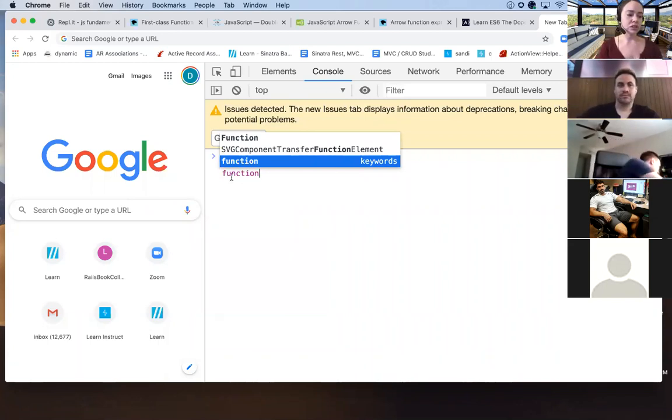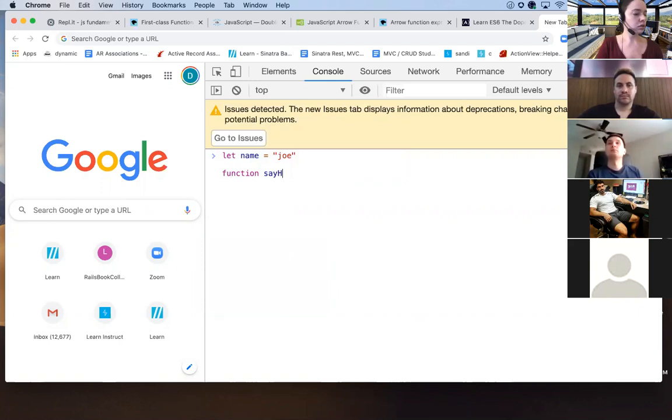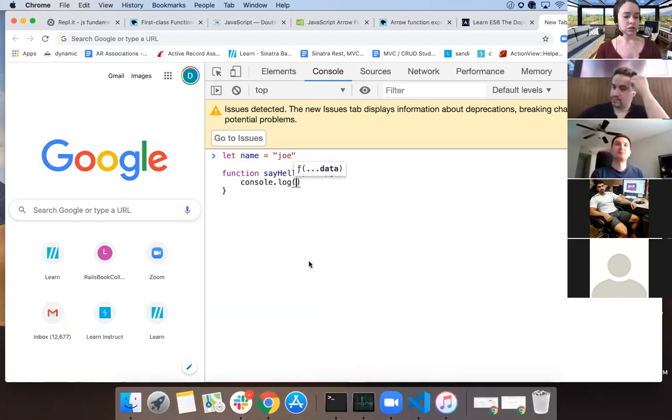You start with the function keyword, you name your function, you pass in an argument, and then you're going to get more than your fair share of curly braces in the next 2 mods, right? But it's going to console.log a string, right? I'm going to do some interpolation here. In JavaScript, you have to use what we call template literals, which mean that you're working with backticks, because normal string quotes don't support template literals.